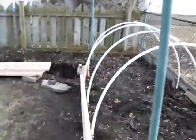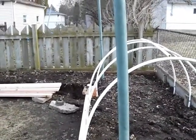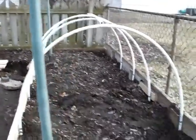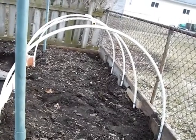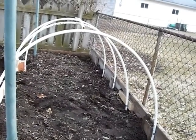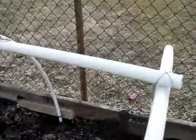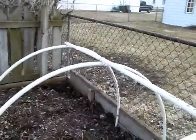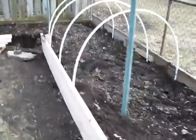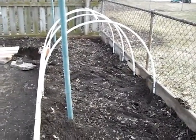For right now, I just threw in these pieces of half-inch PVC. This is a four-foot wide bed, and I didn't feel like doing a whole bunch of cutting, so these are 10-foot pieces of PVC. I put them two feet on center, then I put one piece that's just temporarily wired to the top as a top brace, and I'm going to put plastic over top of that. So we've got a new raised bed and either a hoop house, greenhouse, poly-tunnel, or cold frame — whatever you want to call it, it all works.